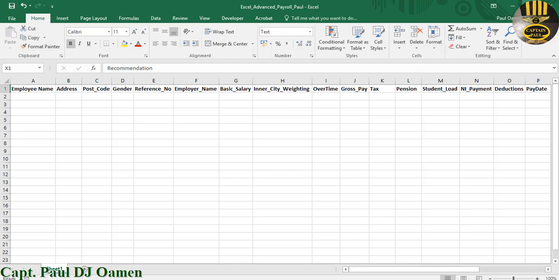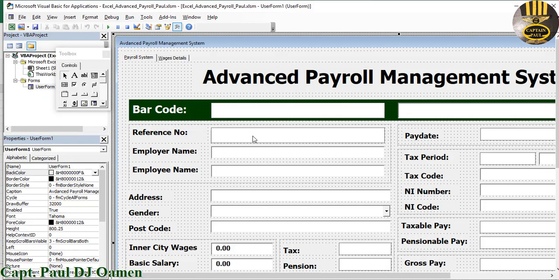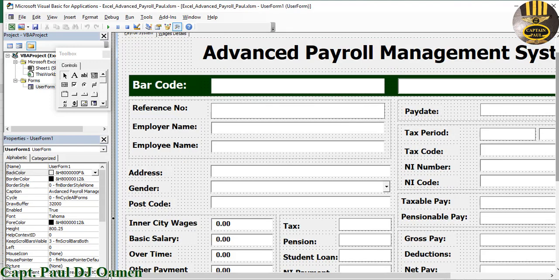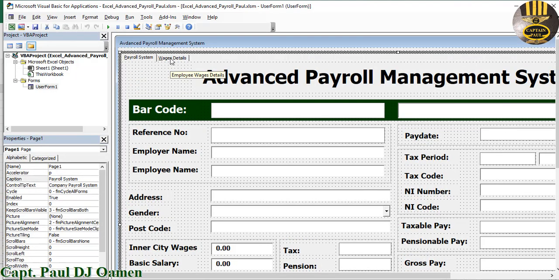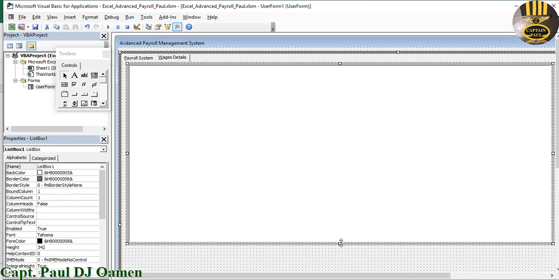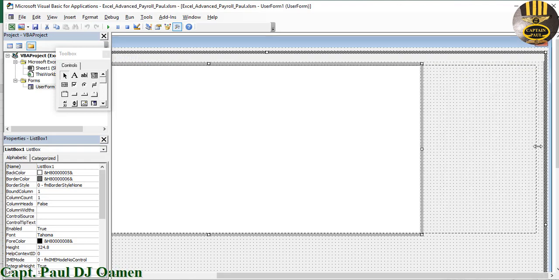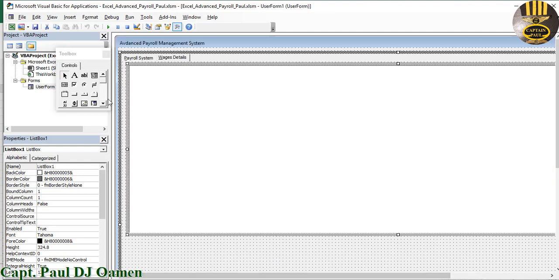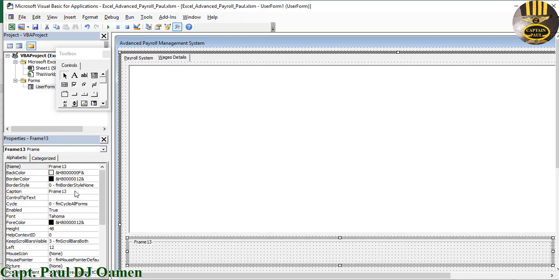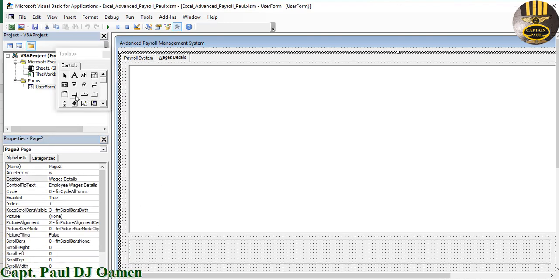The file is saved, and I'm going to go back to my Visual Basic. There we go, right here. Now let's go to tab number 2 here. I'm now going to add a list box, this very one, and I will also add a frame. Grab hold of a frame, draw it there. Get rid of the text content on it, and let's add buttons.